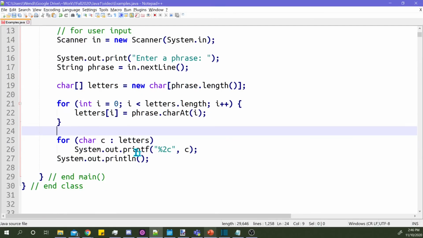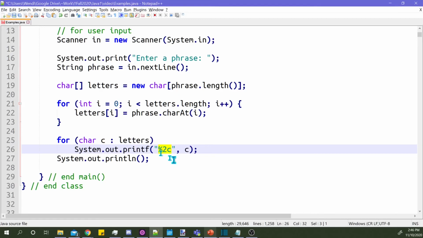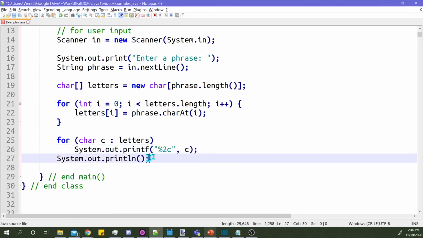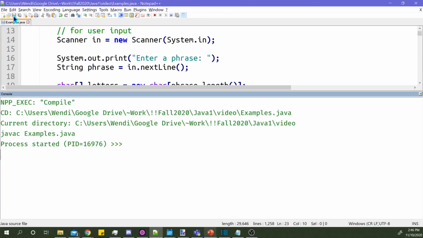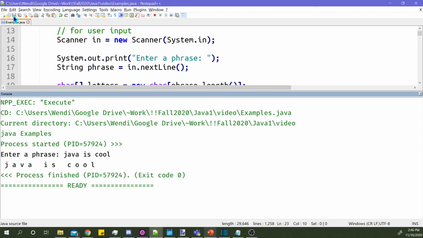After that, just so we could practice, it's kind of redundant to print this way, but we want to practice. So for each char in the letters array, I printed using %c to print a char. We haven't done this for a while. It's been since like week 2 or 3, I think. So I'm just printing a char, and make sure your last line of output ends in a newline. If I save, compile, and execute, and I type in "Java is cool", and I added spaces around my chars so I can tell the difference between the input and the output, there we go.